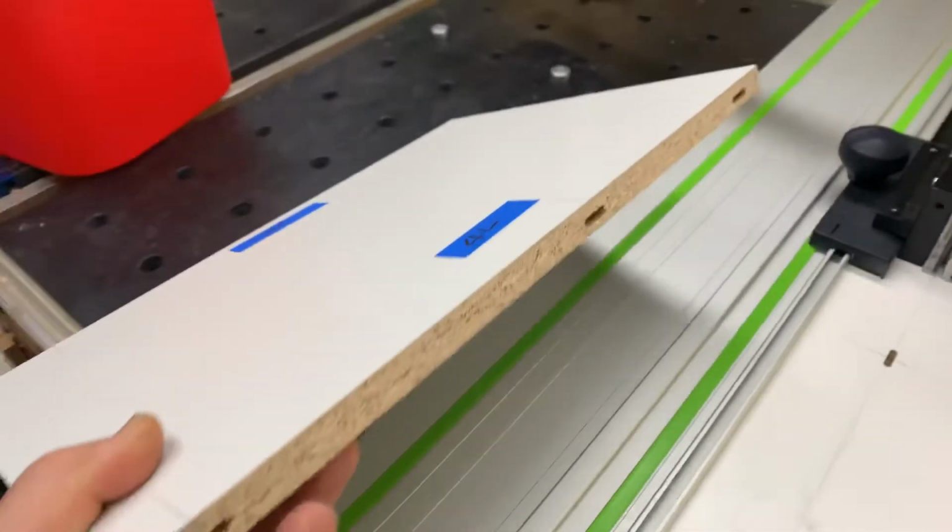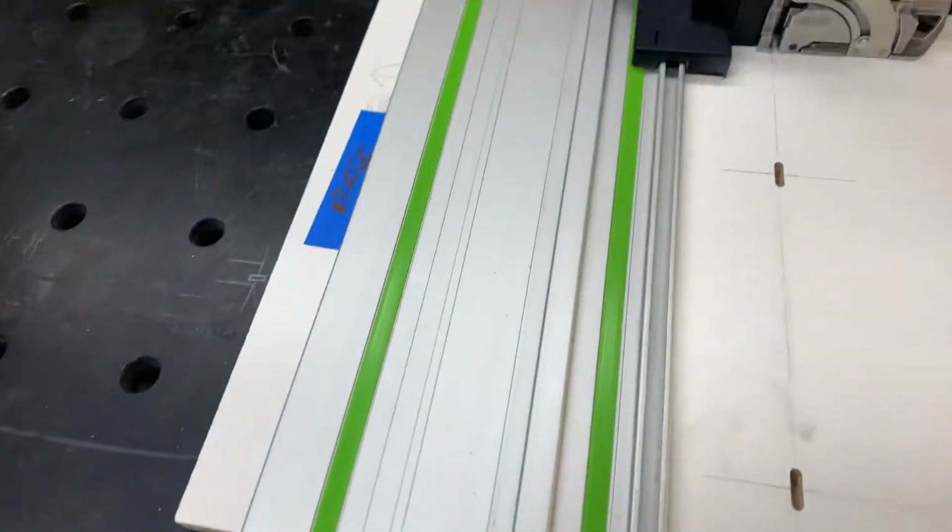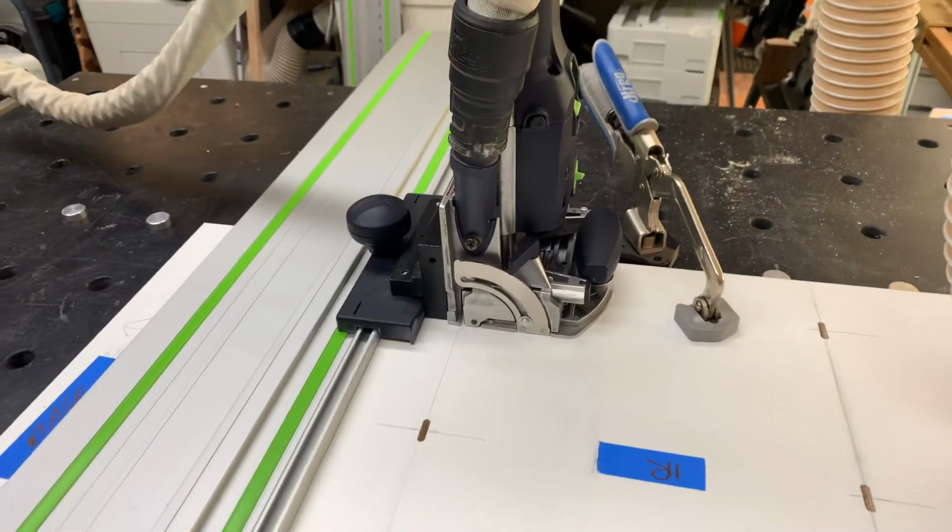So when I have my matching dominoes here, just pop it in, and easy peasy. So that was just a quick little tip.